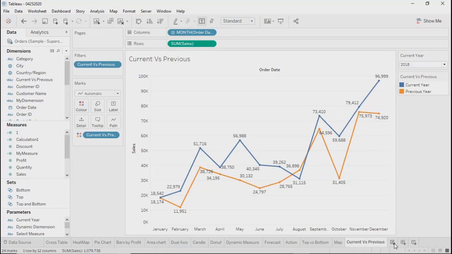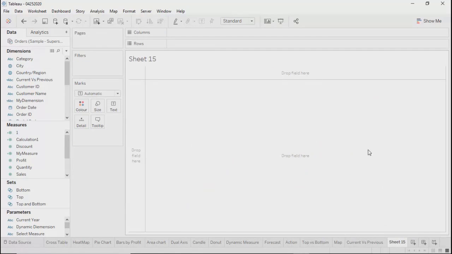Now, have you heard about histogram? Where do we use histogram? Histogram is generally used wherever you need to show the frequency distribution. In other words, it's the occurrences of a particular element.